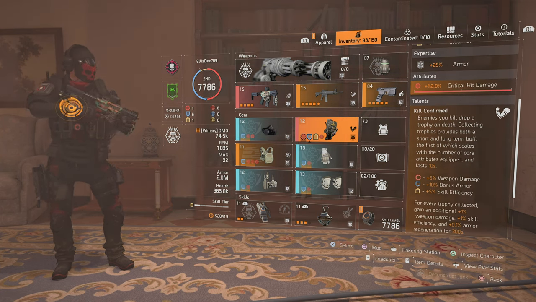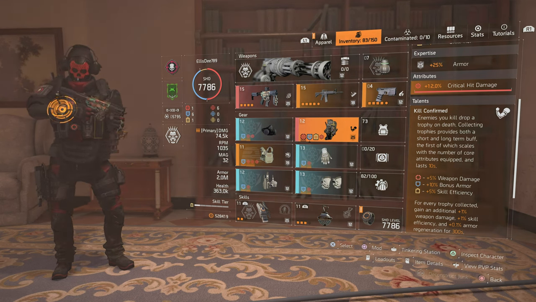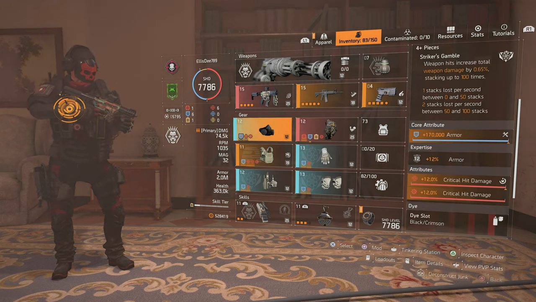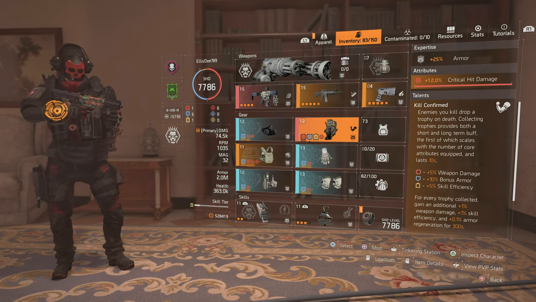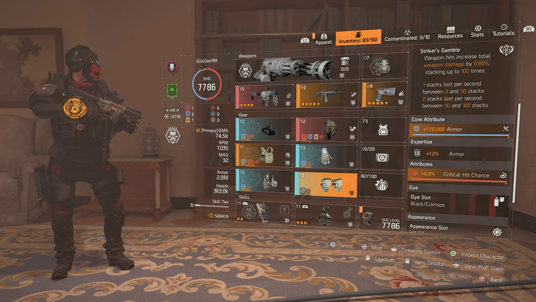Enemies you kill drop a trophy on that. Collecting the trophy provides a short and a long term buff, the first of which scales with the number of core attributes you have equipped. So we have everything armor, so we get 10% bonus armor times 6, that's 60% bonus armor.